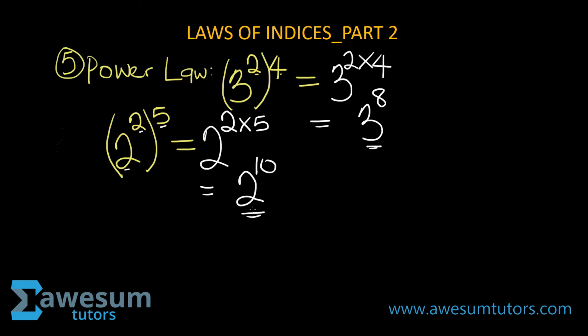So that is basically what the power law is talking about. In general, if you have something of this nature, a raised to the power of x, then raised to the power of y, this will give you a raised to the power of x times y, which is xy. That is your power law.